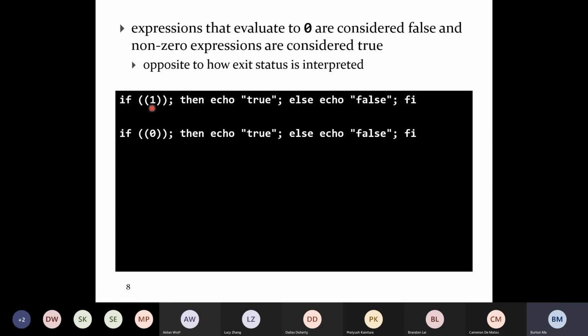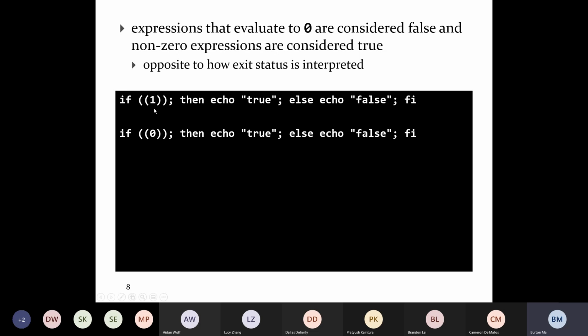So any expression that evaluates to 0 is considered false, and any non-zero expression is considered true. So that's opposite the way that the regular if statement works. When you look at an exit status, 0 means true and non-zero means false. When you look at a numeric value using the round brackets, 0 means false, non-zero means true.